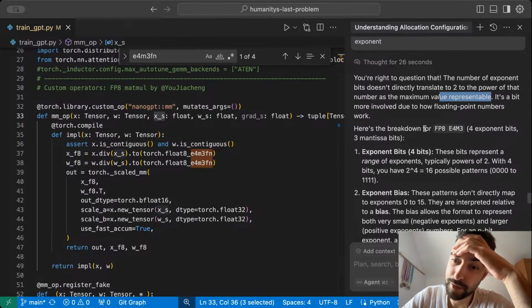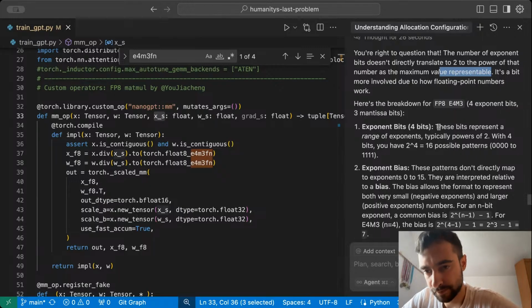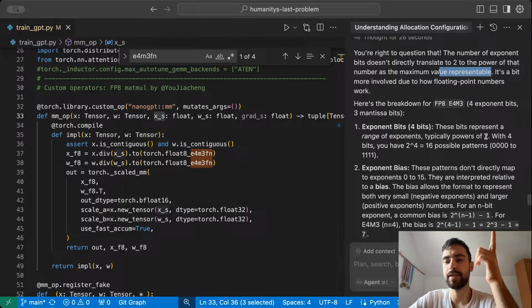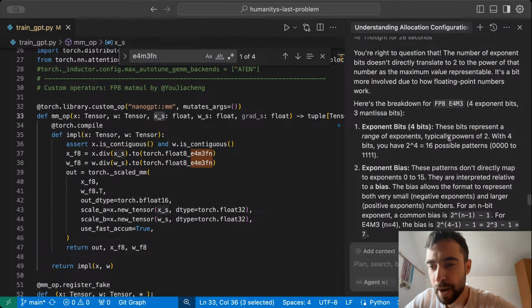Here's the breakdown of FP8 exponent 4 mantissa 3. Exponent bits, 4 bits. These bits represent a range of exponents, typically powers of 2. What is a range of exponents?